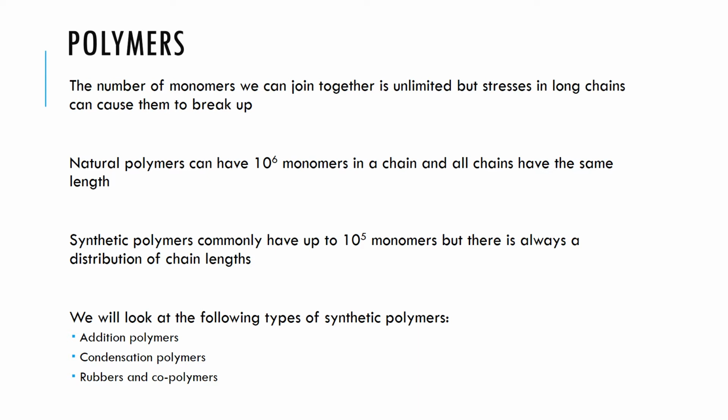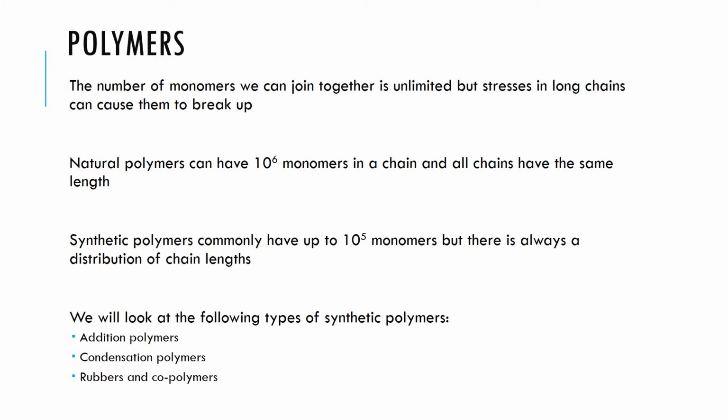And they're quite interesting molecules because they are very, very large molecules. You think about some of the molecules that you've been making in the laboratory over the last couple of years. Some of the organic species that you've been making are very small on a molecular scale, but polymers are relatively giant in comparison to a simple molecule. And in theory, the number of monomers that we can join together is unlimited. But eventually the polymer chain will grow so large that stress within the chain will cause them to break up.